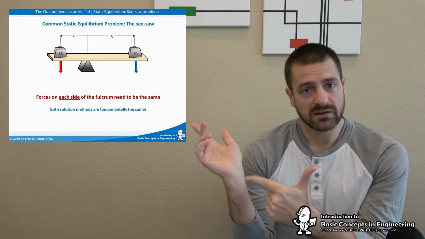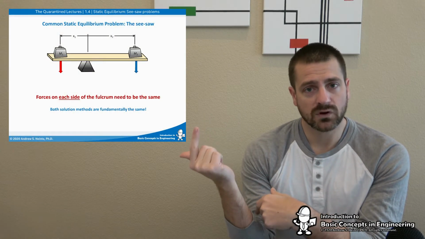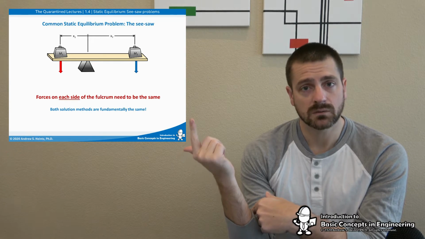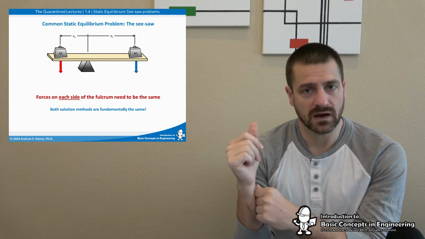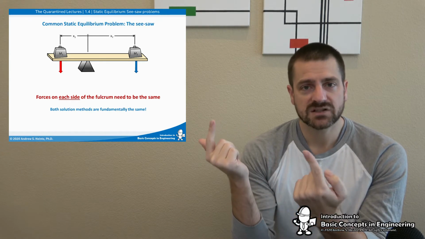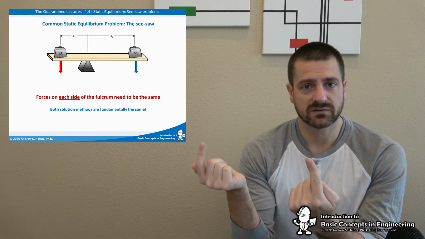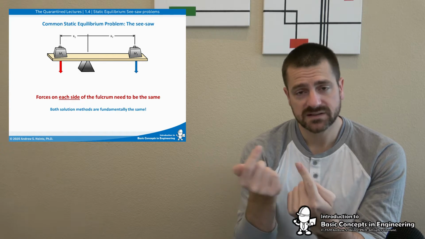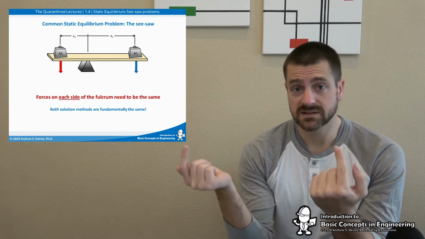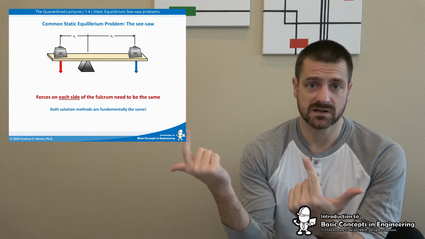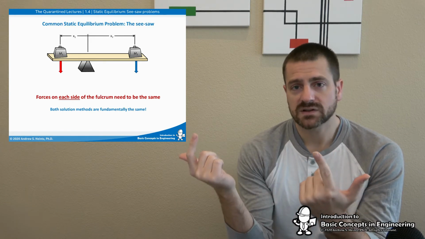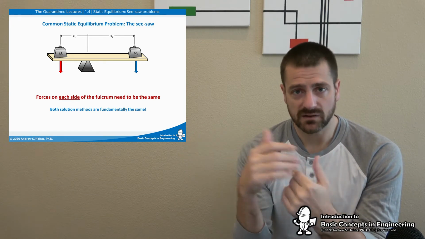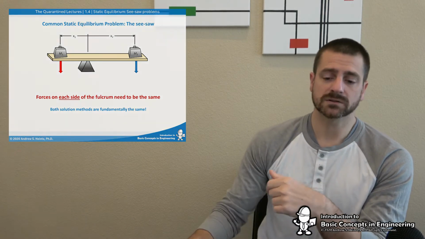So with this, we see the seesaw here, but I've drawn in forces: the down force of gravity from mass 1, the weight of 1, and then the weight of 2, the down force from gravity of 2. The forces on each side of the fulcrum have to be the same. That doesn't necessarily mean they have to be the same distance, because in this case they can't be the same distance since they're potentially different weights. So you just have to do static equilibrium: balance the weights on each side using your lever equation.